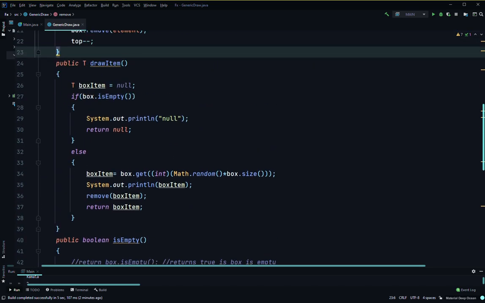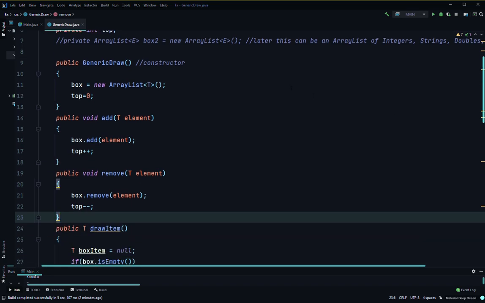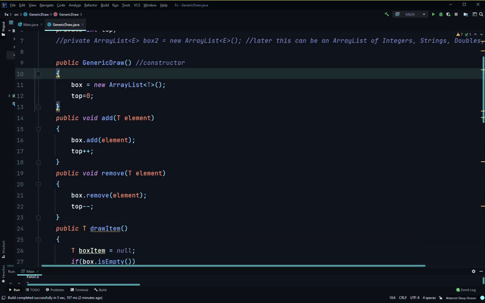But okay, I know why. We've added only 5 names to the box of strings, and to the box of numbers or integers, we've only added 5 numbers.